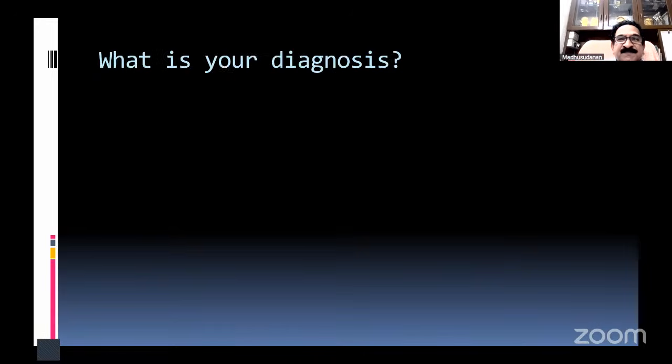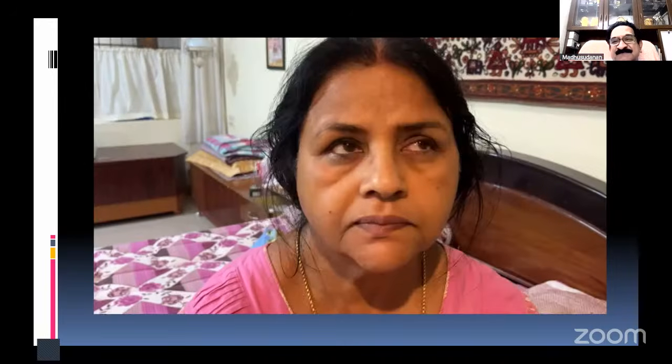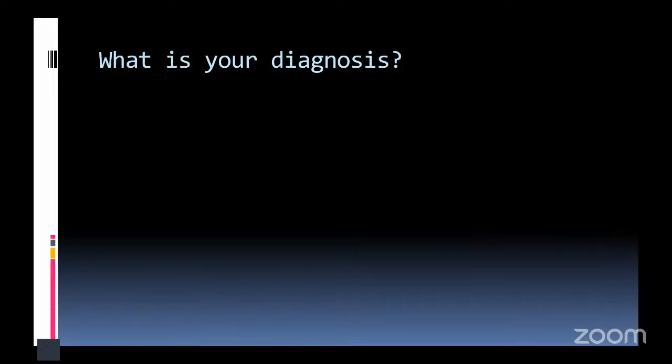Okay, so that's the story of the patient. So what is the diagnosis in this patient? Sir, it is some sort of a trigeminal autonomic cephalalgia, like paroxysmal hemicrania or cluster, which can have ptosis or a Horner syndrome. Along with that, sometimes it may also have some facial deviation.